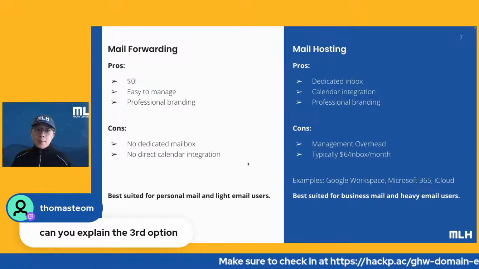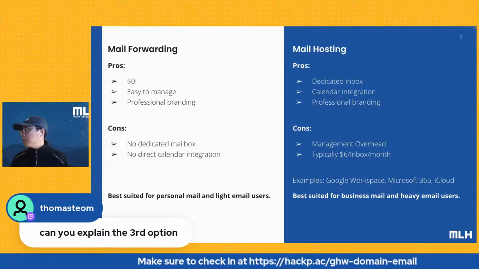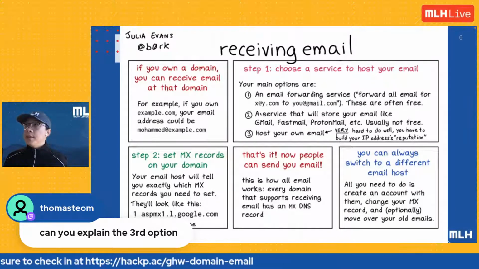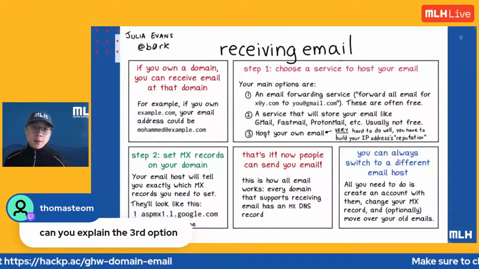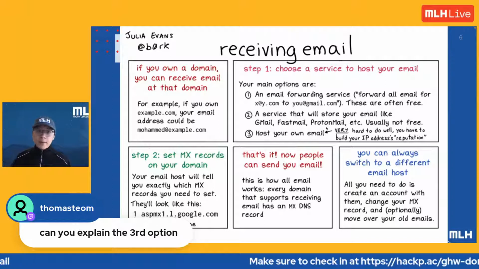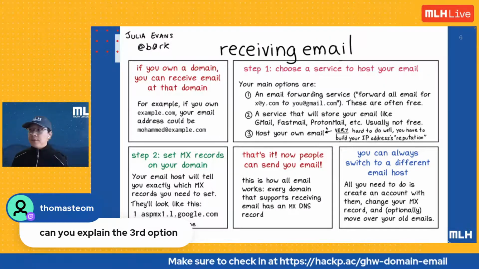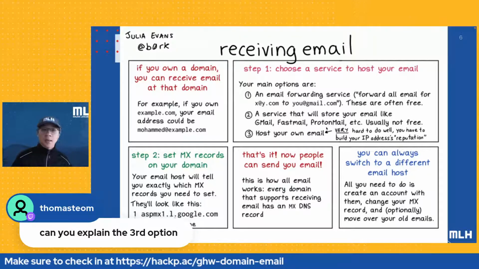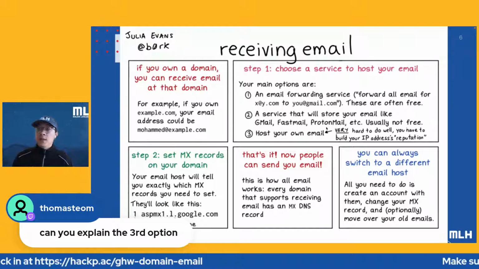So can I explain the third option? Yes, I'll explain it real quick once more. Okay, so the third option listed here is host your own email. This involves buying your own server. So if you're at home, maybe it's your computer, or maybe you'll purchase a virtual private server in the cloud.